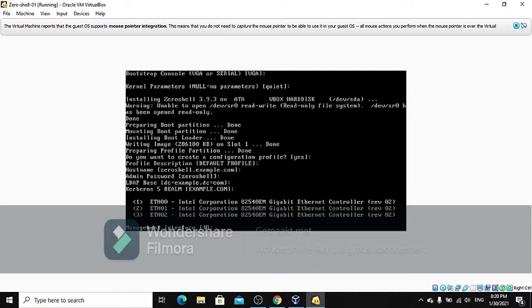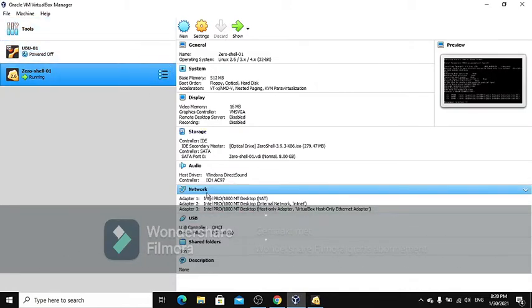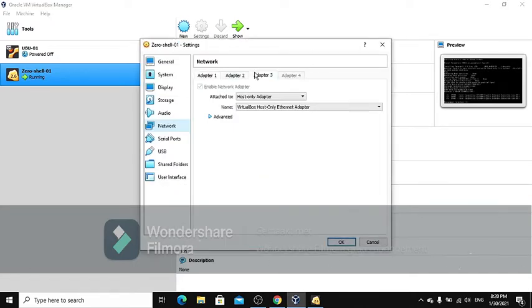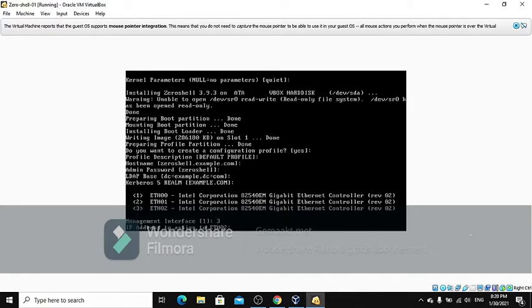And here you will get the internet from your PC. So it's host only adapter actually. And here if you go back to VirtualBox and to the networks, adapter 3 is host only adapter. So choose number 3. And you have to get the IP address of the host only adapter.